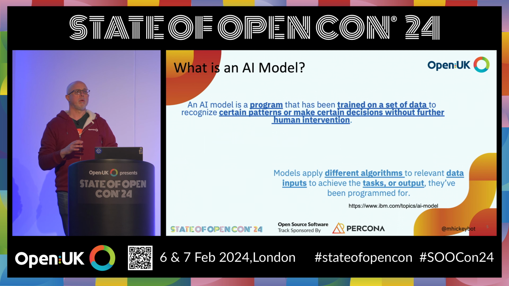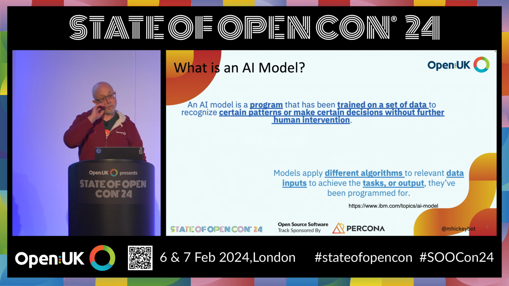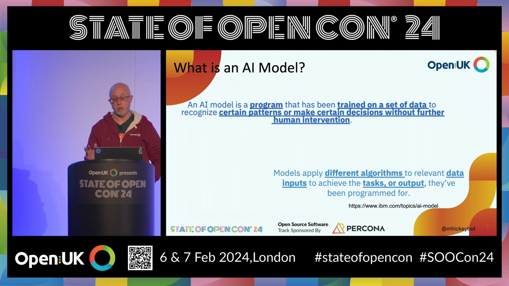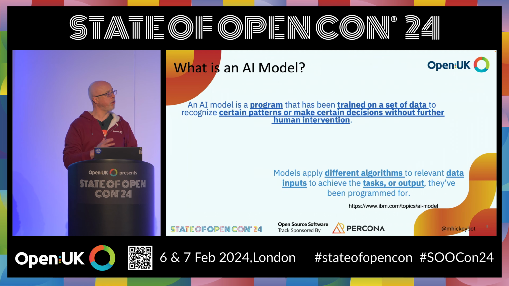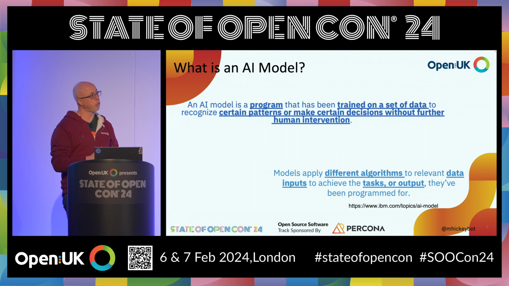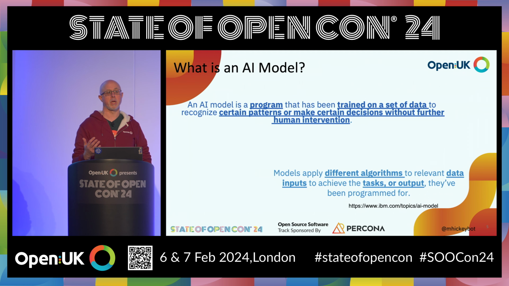When I first started playing with models, the thing that stood out to me was, what really is a model? So I've put two definitions up here that I pulled off the IBM site. To me, a model is a program that needs to be run, that you can use. It's been trained on data using an algorithm, and it's trying to achieve a task or an output that's relevant to the input you're putting in. So as our North American friends would always say, garbage in, garbage out. And that seems to apply with models. And I'm concerned about how to use that model.